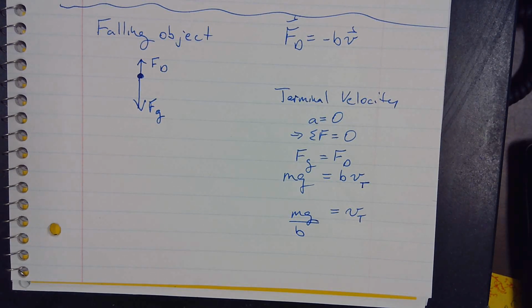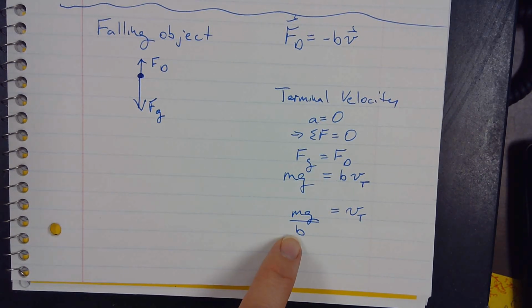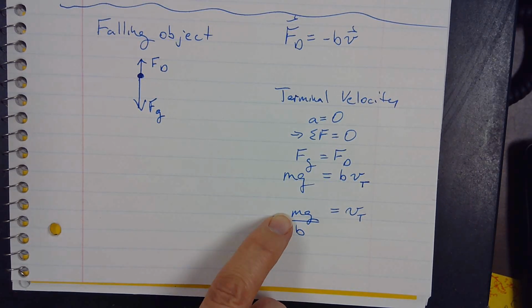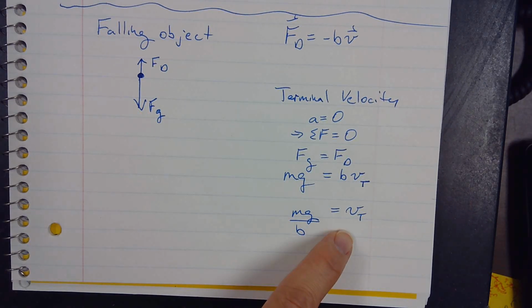So this makes sense, the thing I was saying earlier. Hard, dense objects don't experience a lot of air resistance because the bigger the mass, the bigger the terminal velocity they're going to reach, which means they're going to fall for longer before reaching terminal velocity. Okay? And if it's a small object, b is going to be small. It's a small cross-sectional area. So very massive for its size, it's very dense, with a large terminal velocity.